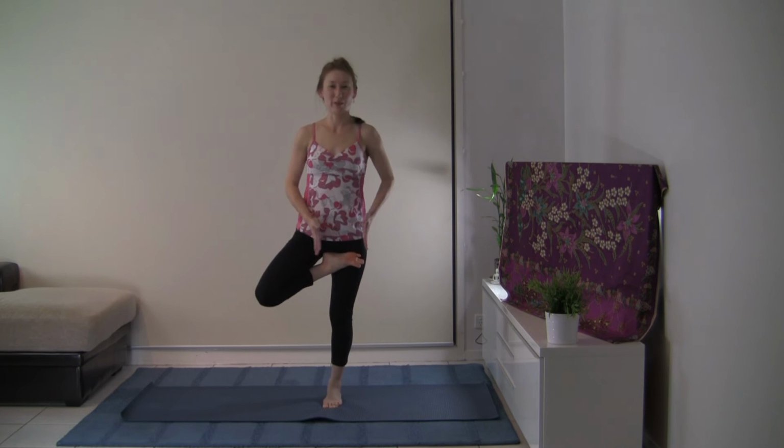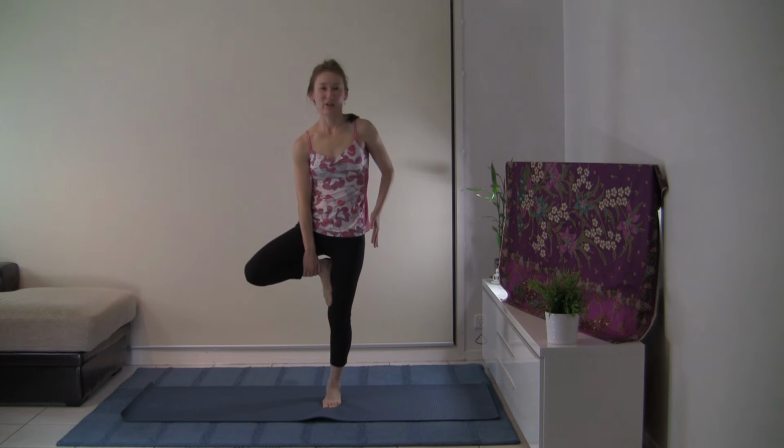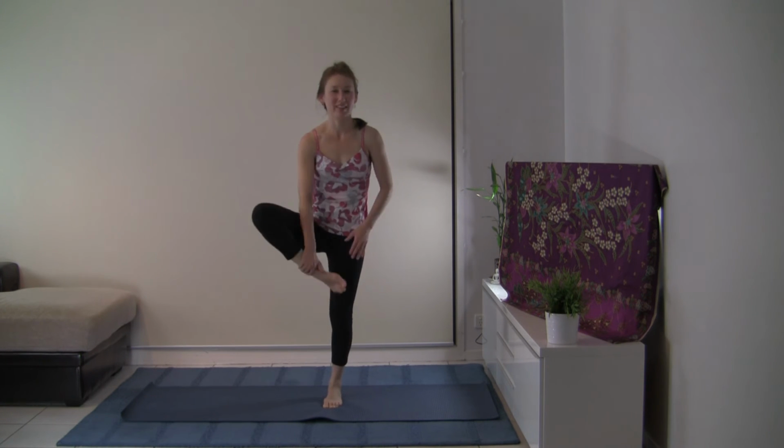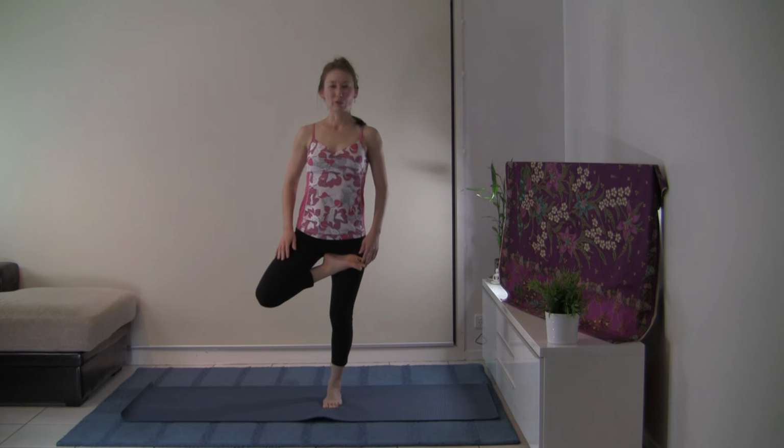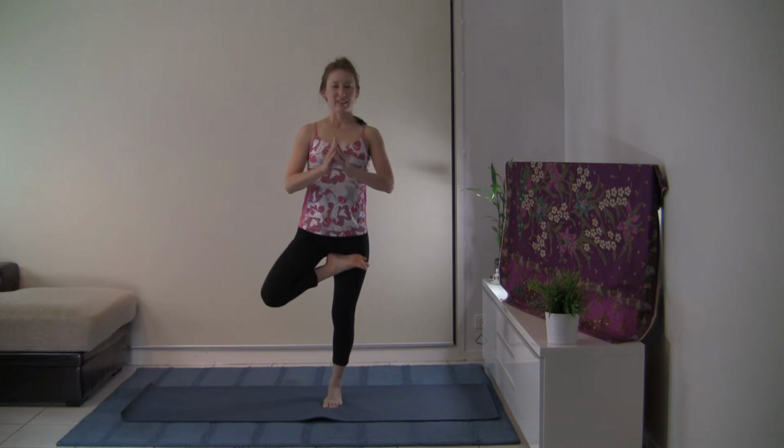I find that helps me to keep the foot there. If I press my foot into my thigh and thigh into my foot, that is how you practice this posture, but I find that it's a little uncomfortable for me, so I prefer this option. So do what feels right for you. Let's take the hands to the heart, grounding into your right foot, lifting up through the crown of the head.